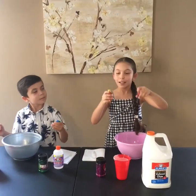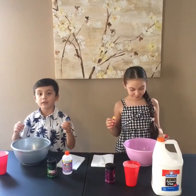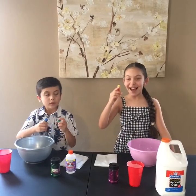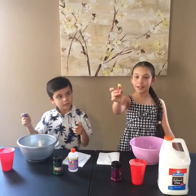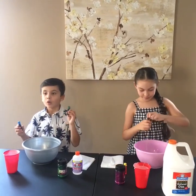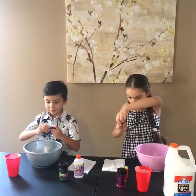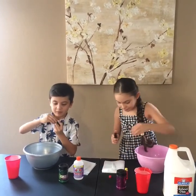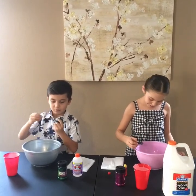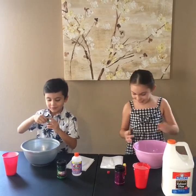What color are you making? I'm going to be making orange. And I'm going to be making dark teal. Teals. Okay. I'm going to pour one drop of yellow and one drop of red. And I'm going to do one drop of green and four drops of blue. Okay. So, let's do it. Be careful, guys. This can really stain your clothes. That's it.